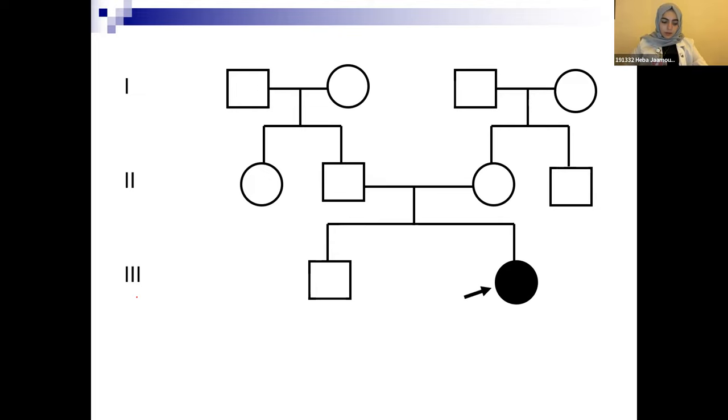But how do you count the number of individuals? We always start from left to right, okay? So this is how it goes. We go 1, 2, 3, 4, okay? Same thing for the second generation, it starts from 1, 2, 3, 4, and the third, 1, 2. So for example, if I am talking to you, or if you're reading a question, and it says something like, individual 3-2, then which one do I mean? It's this one.